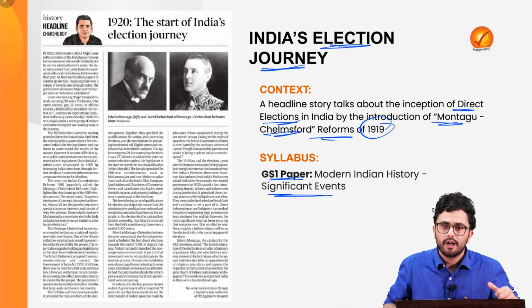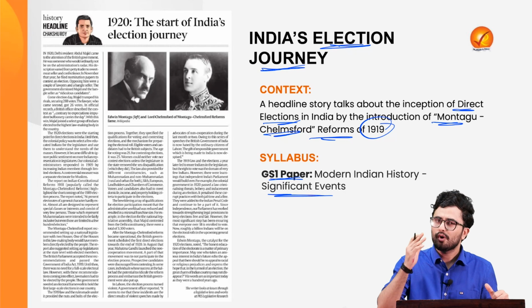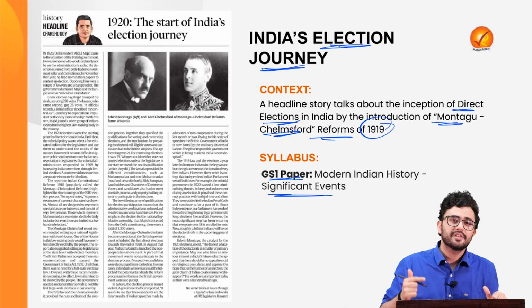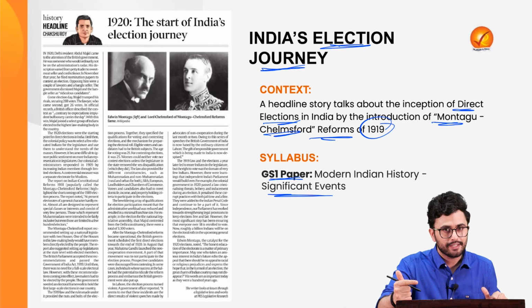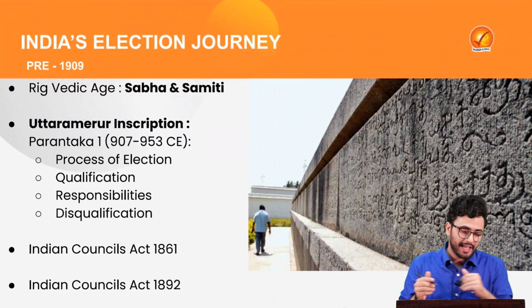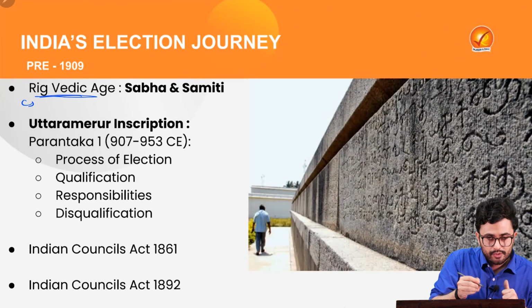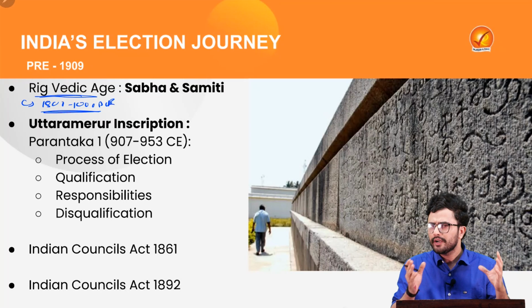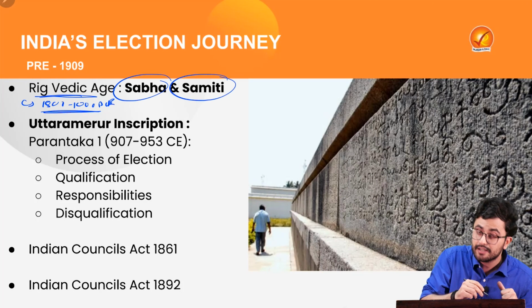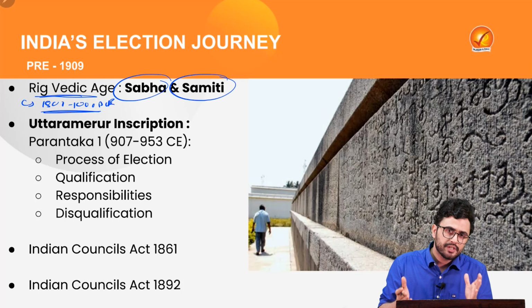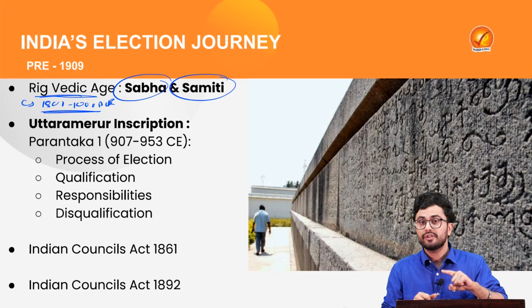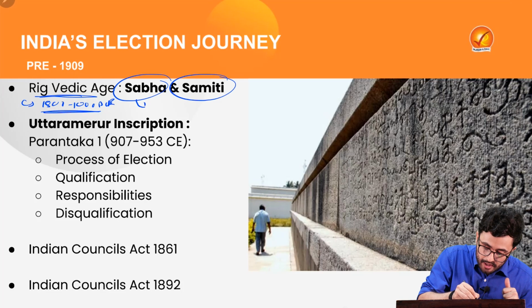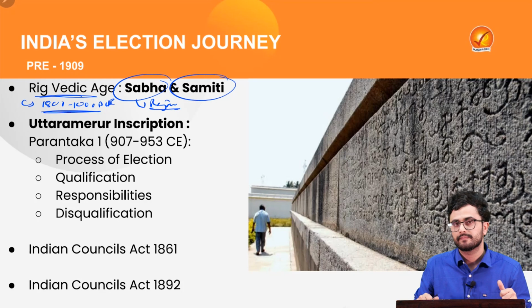Well, while addressing a public ceremony, our Prime Minister said that India is the mother of democracy. The claim does not lie far away from reality, as we can see as early as the Rig Vedic age, which according to the historian Max Muller lasted from 1500 to 1000 BC. We hear about political assemblies such as Sabha and Samiti, where as per the historian's interpretation, the election for the tribal head or Rajan used to take place.